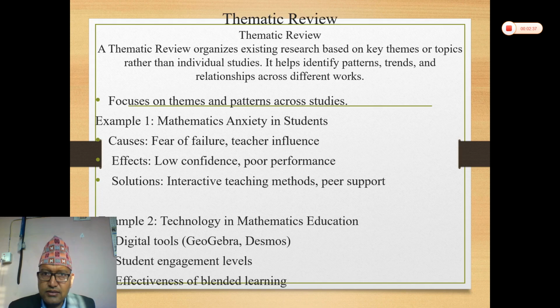That is, what is the relationship between the research and the previously conducted research about that topic. It focuses on themes and patterns across studies. An example of thematic review is mathematics anxiety in students: causes are fear of failure and teacher influence, effects are low confidence and poor performance. Causes, effects, and solutions may be the themes. Solutions include interactive teaching methods and peer support.